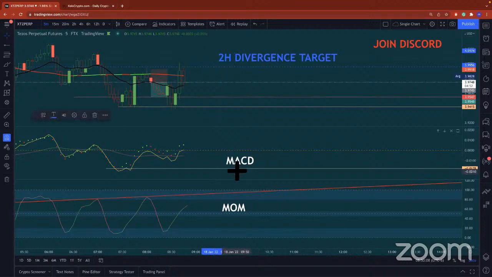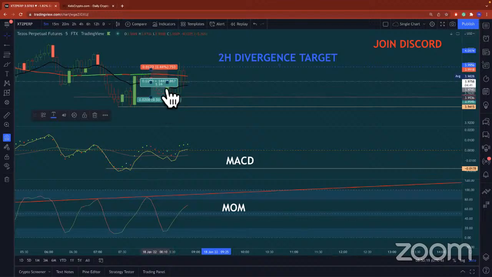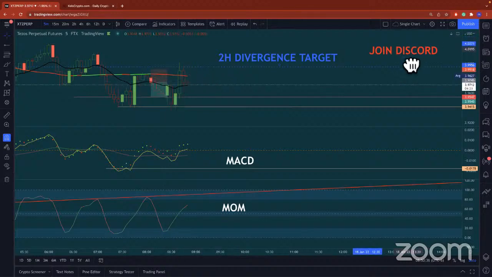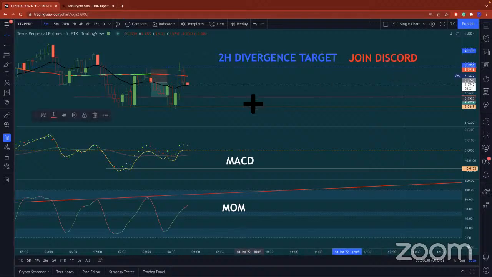This is our custom MACD, and this is our custom momentum indicator. We already had one trade already, and we already hit 0.5. If you 10x'd it, you don't really want to go over 10x because then you get into really scary territory. But if you 10x it, you made 5% already off of that particular trade. And you never risked a whole bunch of money, and we have a quick stop loss because no one's perfect.